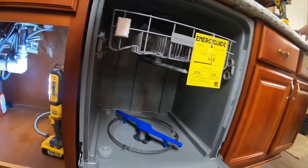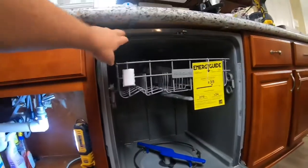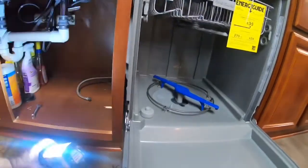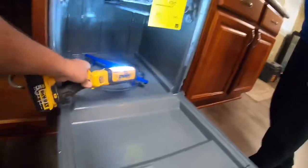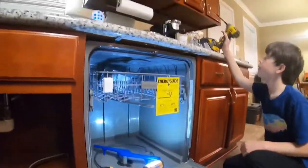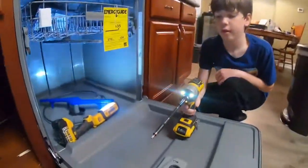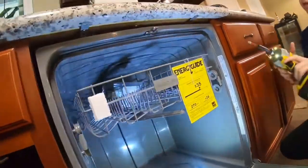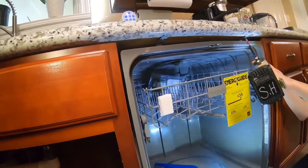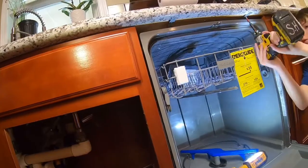So now we got to find those holes that we put up in here. So let's get the light. Lay it down, I guess. Well, there's those two screws. You need your drill. Grab your drill, bring it here. We gotta swap all that out. So we're putting them in, tighten that one down. Oh, I push this down? Yeah, go ahead. There you go. Okay. You come do your other side.